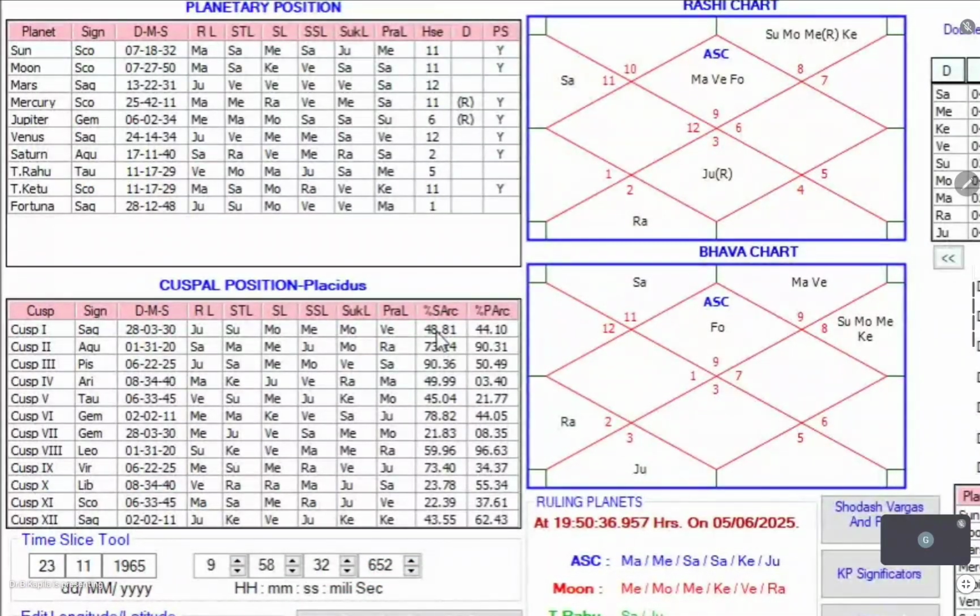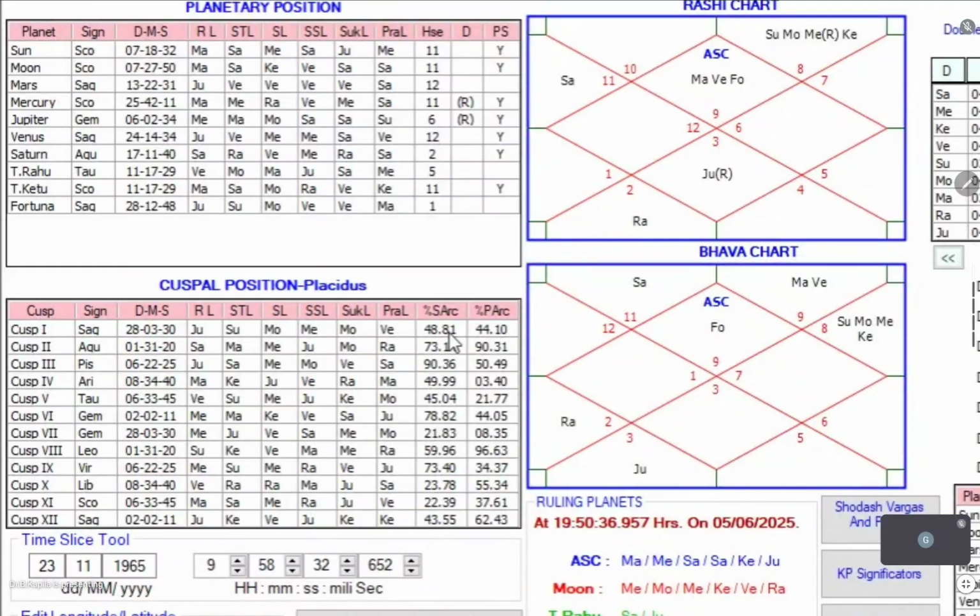Okay. In the same chart, suppose the arc somehow is fixed above 50%, then am I justified to fix it above 50%? The answer I can develop like this: the ascendant sub-sublord is Mercury. Mercury is placed in a female sign, the chart is of a male, and the ascendant sub-sublord is placed in a female sign. So I can have the arc greater than 50%.